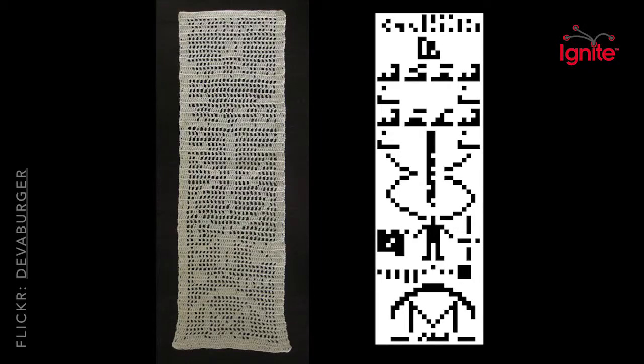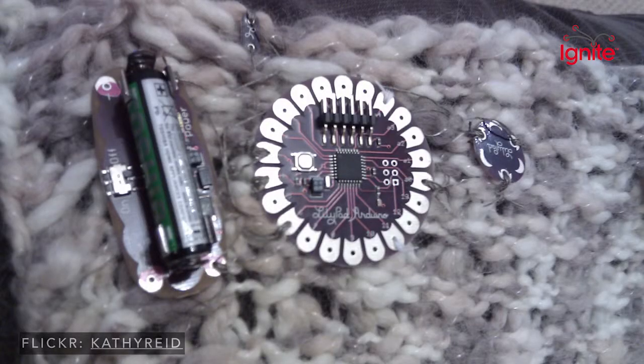Here it is represented in filet crochet. I, for one, welcome our new crochet overlords. So, after all this, you might be thinking, I don't really feel like knitting computer code. How about sewing a circuit? You can actually order a LilyPad Arduino now with conductive thread that you can sew into your garments to turn them into e-textiles. Told you, disruptive.